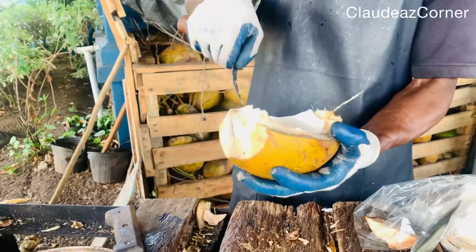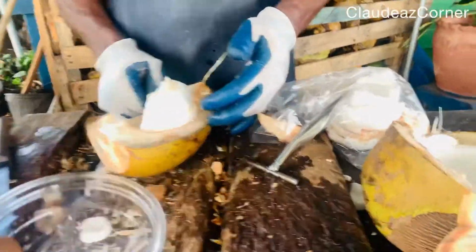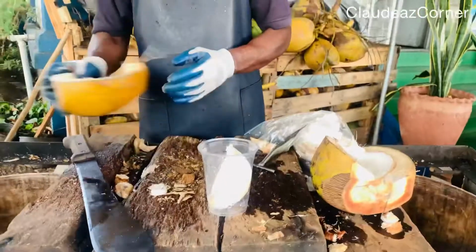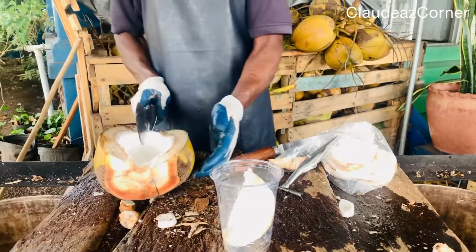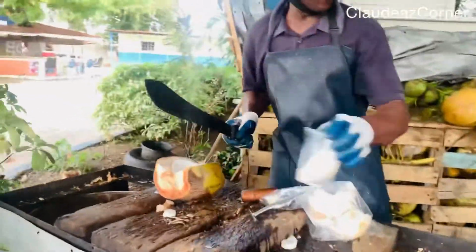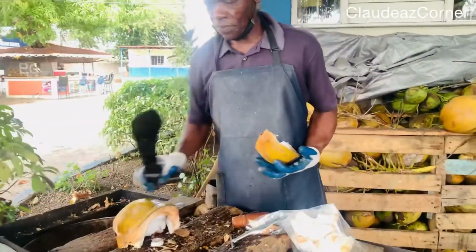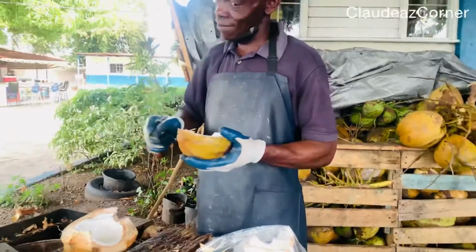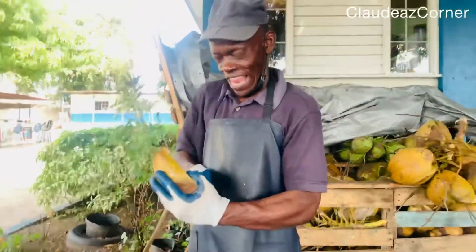Yeah? Wow. To chop the coconut and be a good vendor. Yes. Okay. So, wow. But some people don't, because that's too much work. I think it's politically incorrect. Yeah. I saw a man take his bare hands and yeah. Whoa, you can't do that. Well, I ain't gonna try it.